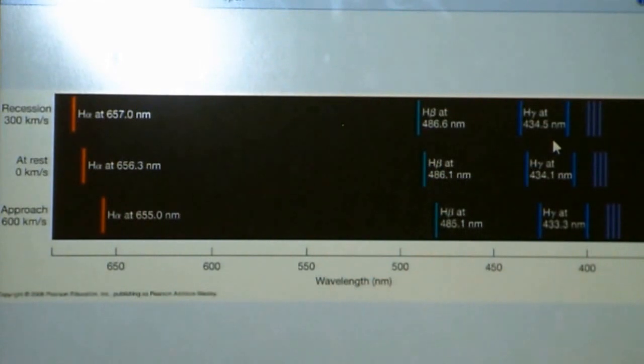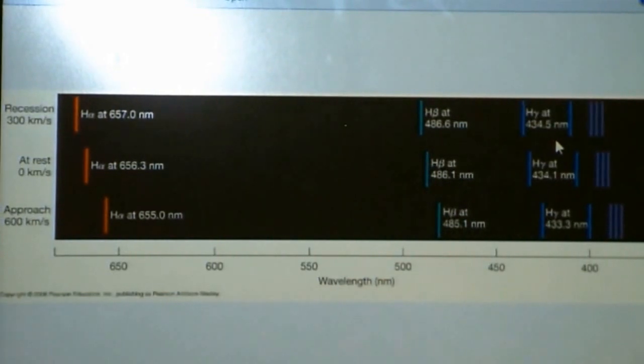But out in space, those kinds of velocities are not uncommon. So it makes just a very minor change. You can see here on the green and the blue as well. Up top, we have 300 kilometers per second moving away from us. It stretches the waves out. Longer waves are moving away. And so you see that it's 657.0. And we'll put the math down in a second. But you can flip this process around. You go out. You look at something astronomically. You see emission lines or you see absorption lines. It doesn't matter. You measure the wavelengths. And they're not the wavelengths that you have in the laboratory. They're all shifted one way or the other. You measure the shift. And you can then compute the speed of the object. Very powerful technique. We can actually measure not the whole velocity, but the component of the velocity directly towards us or directly away. It's called radial velocity.